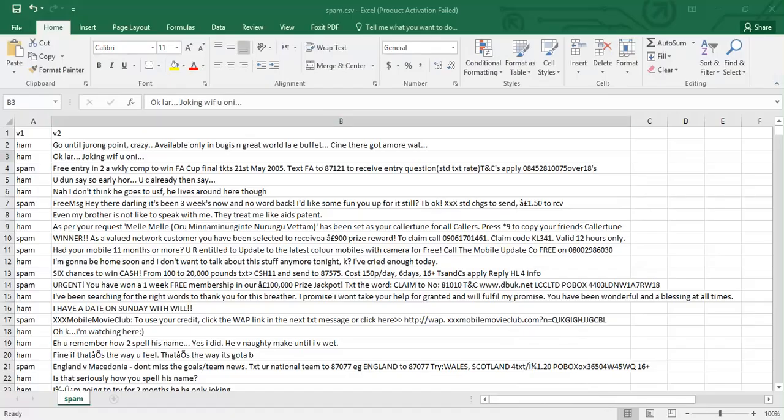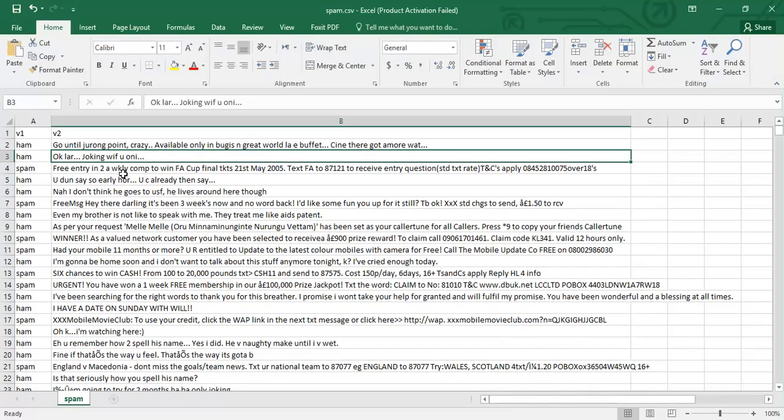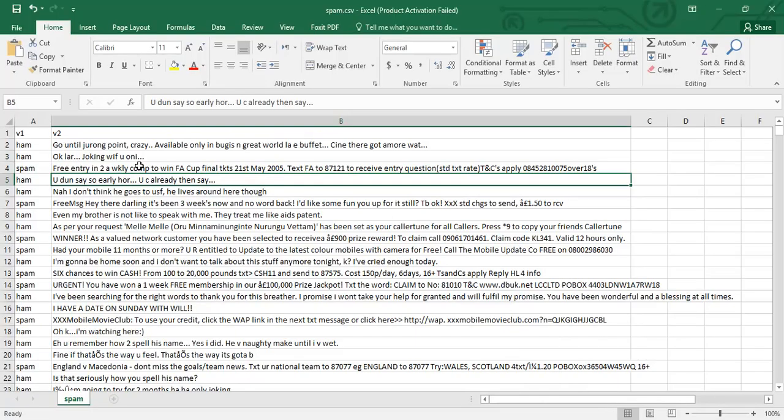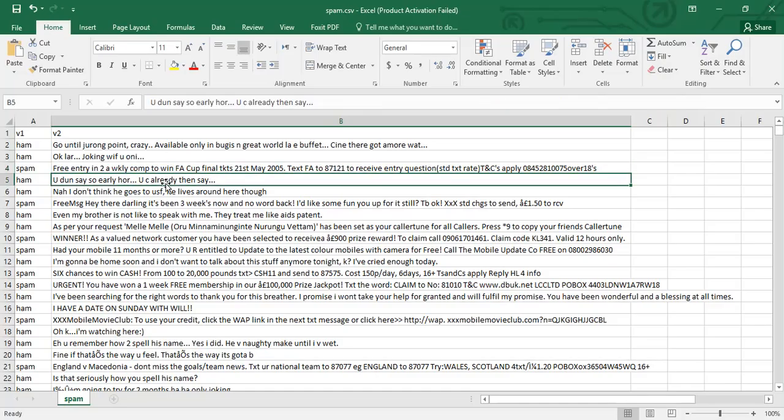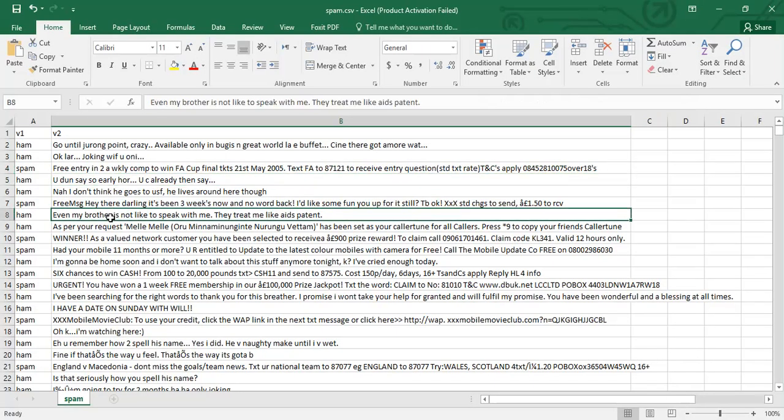Bag of words is actually a bag that contains all the words that we have in this column. For example, free, in, number, two, and whatever we have here. Whatever we have in this column will be part of the bag of words.